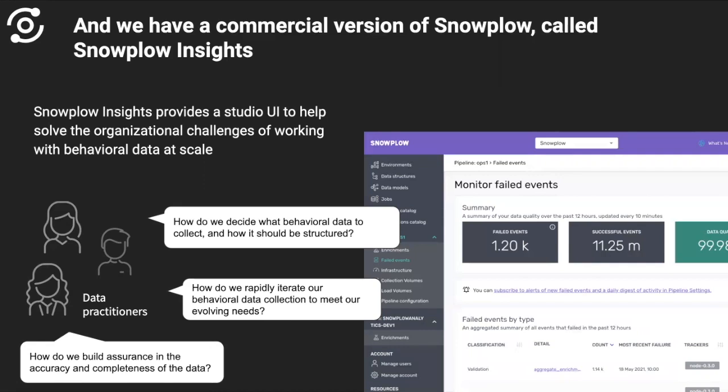This is what Snowplow Insights and its UI can really help tackle. There's a screenshot on the right-hand side of part of the data quality interface of Snowplow Insights. And on the left, some of the gnarly questions that data practitioners, data teams, data consumers, and data producers might find themselves asking: how do we decide what behavioral data to collect, and how should that data be structured? How do we rapidly iterate our behavioral data collection to meet our evolving needs? How do we build assurance in the accuracy and completeness of the data?